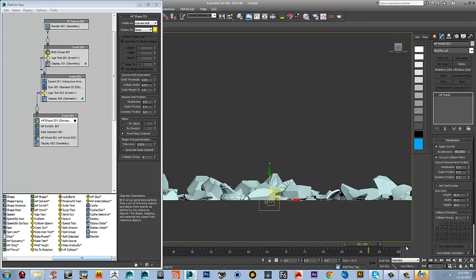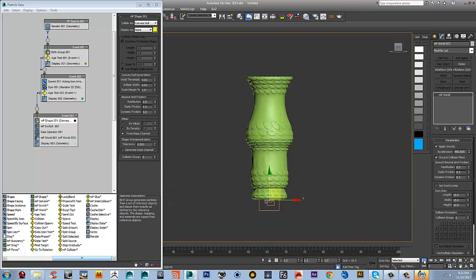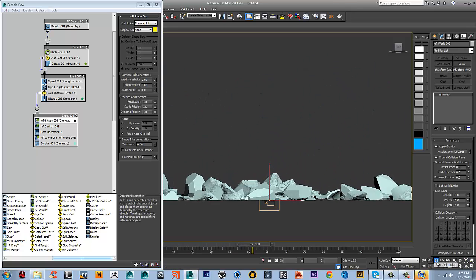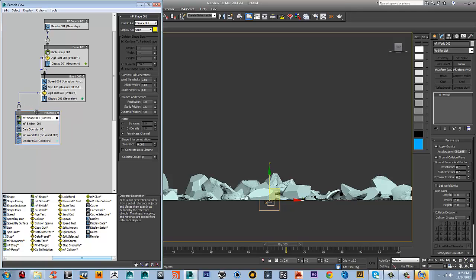Alright. It lags a little bit, probably because of the high density of the object here. After it explodes, you see it's not playing. There you go.